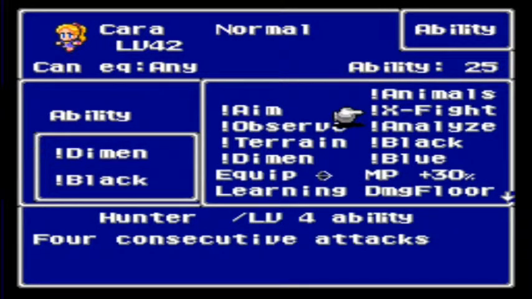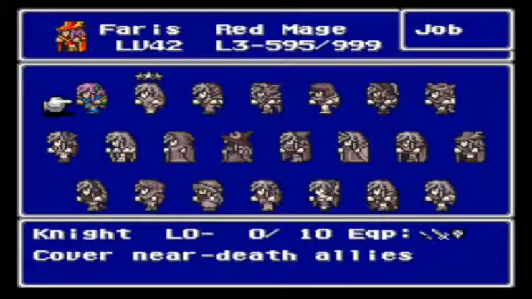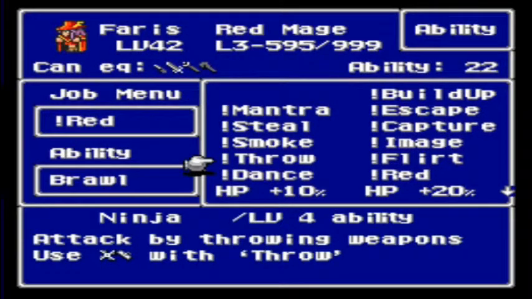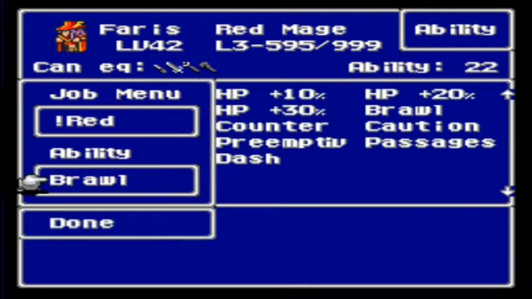The X-Fight will attack 4 times in a row. It's a good one to have on melee characters. And I don't think Ferris has learned anything. No, not really. Other than plus HP.